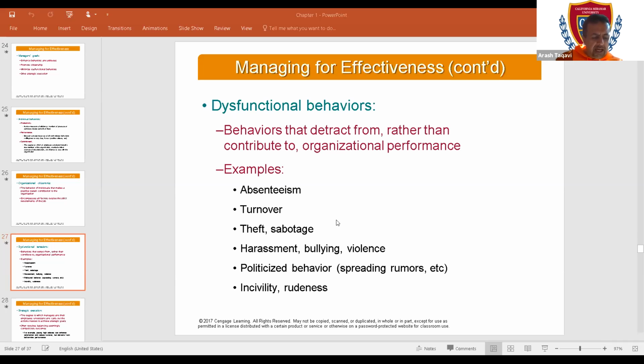As a future leader or a physician manager, how do you think to control or reduce absenteeism and turnover? Erica, how do you think? What's your procedure for reducing the rate of turnover or absenteeism in your future company as a manager?